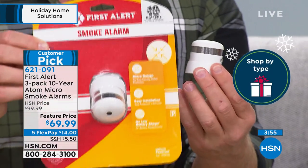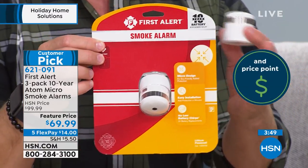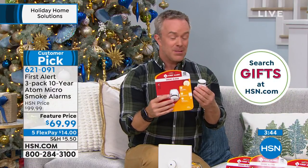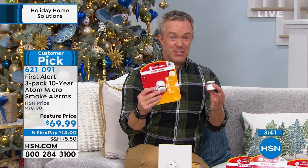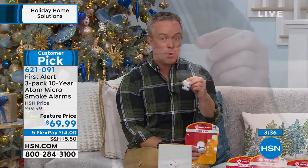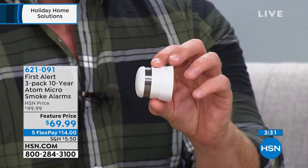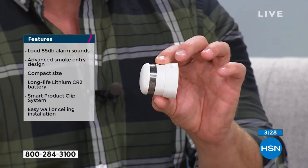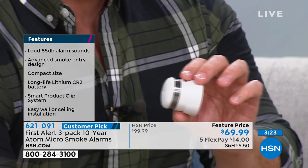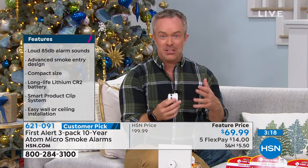Upgrade and realize it's a great upgrade. Remember this three-pack — you'll see the small design somewhere else, but you might not have the 10-year battery life. That's really what you're getting. It's a three-pack: my sister used two of them, my mom used the third. It comes out to about $23 a unit, and divide that over 10 years, it's like $2.30 for peace of mind. No more batteries, no more worry, and that nice loud sweeping tone. It's not one tone — it has a high and a low that reaches everyone's hearing level.